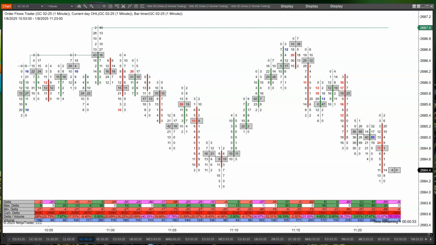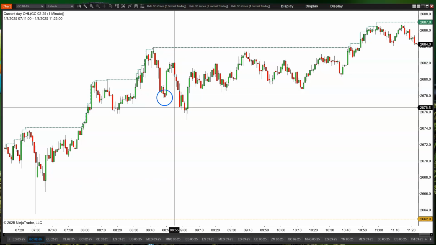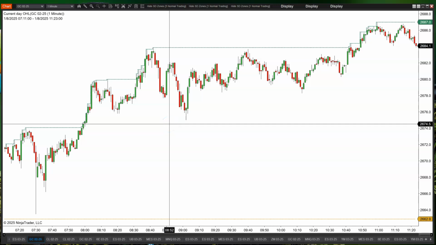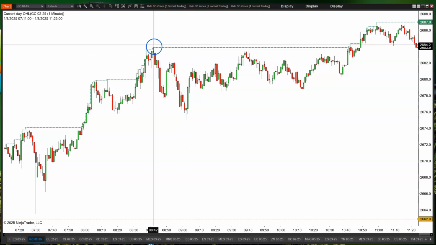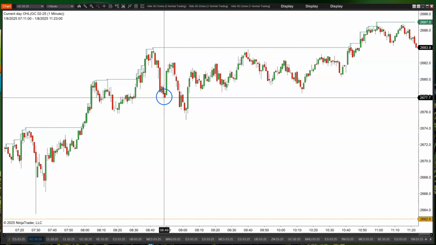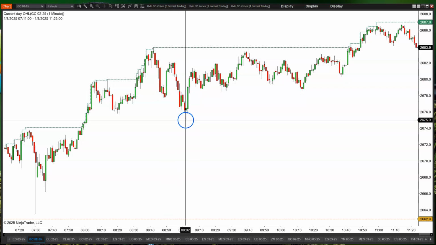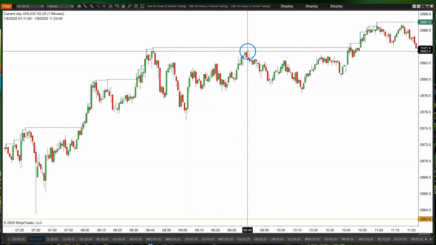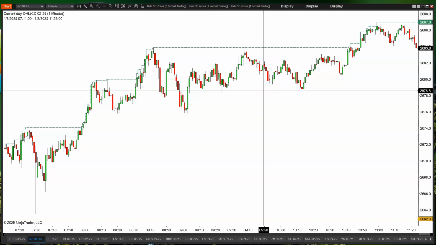So, what I want to talk about today is, when markets move very fast in a short period of time, you often get these reversals like you could see here, right? Reversed here, reversed here. What is it in the order flow? Is there anything in there that can give you clues as to a potential reversal about to take place? Because we just made a new high here, and then we started selling off. You got your first leg down, you pull back, and then you start selling off, but then you reverse right here. You go up, pull back, go up, pull back, make a run up to this high, and then you reverse off this. Is there anything in the order flow that could potentially clue you into a reversal?